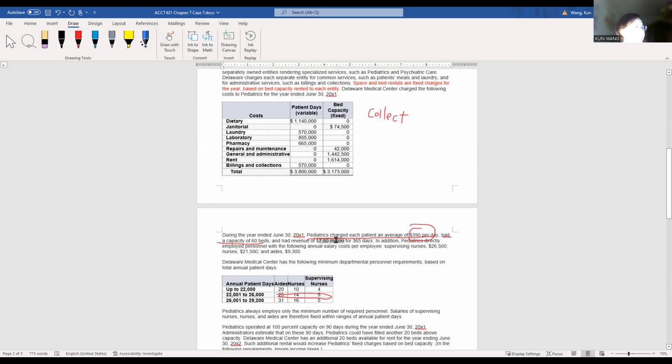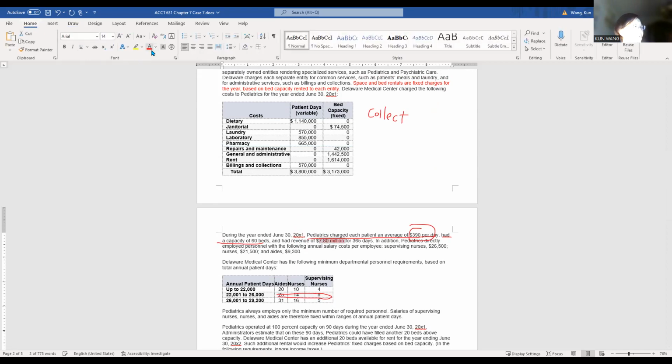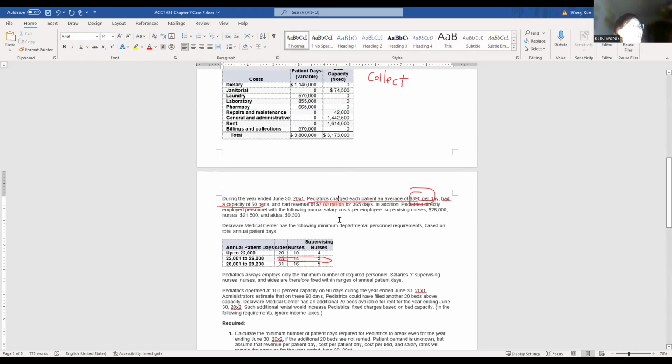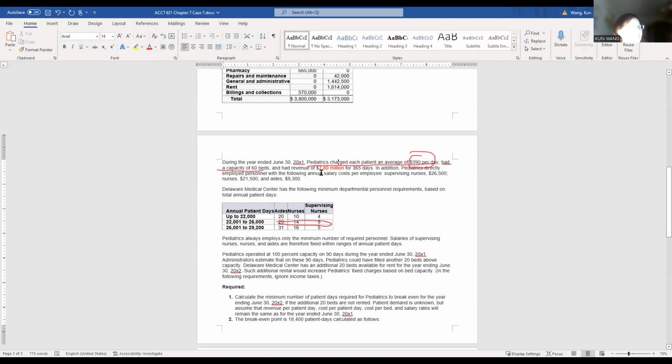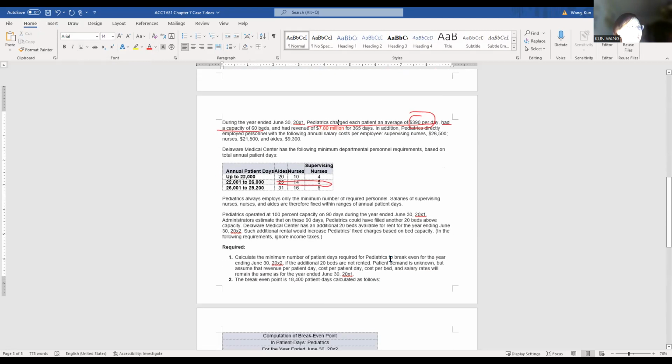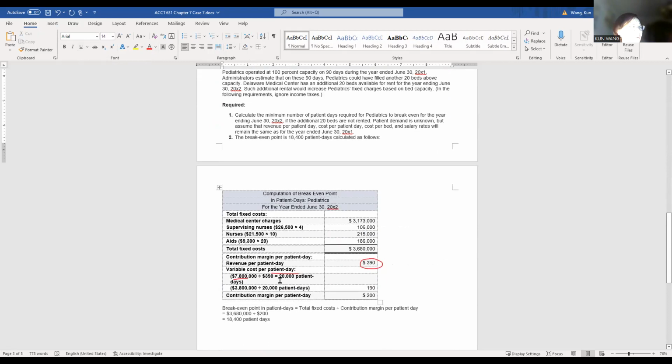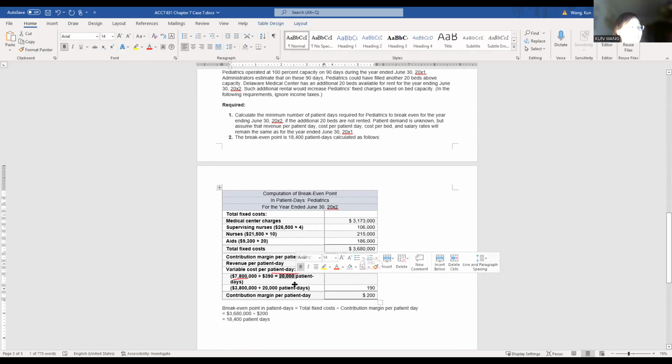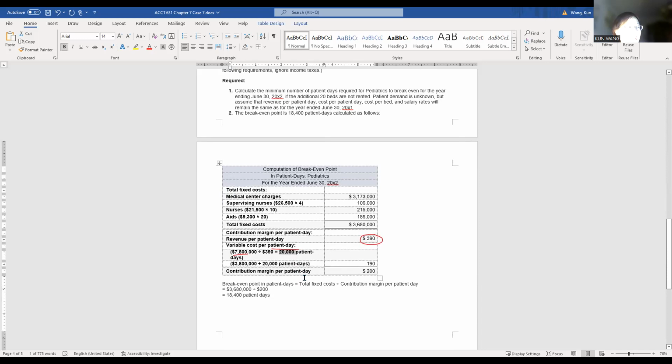Oh, here. Yep, I will do this quickly. Okay, but anyway, we use the total revenue divided by the pricing, so we can know right now the level of the volume is 20,000 patient days. Okay, that's our current service volume.